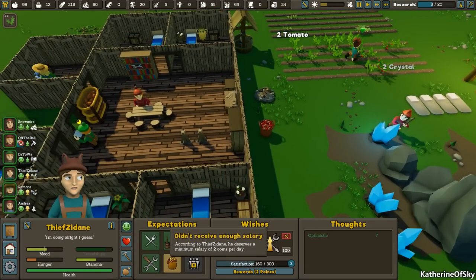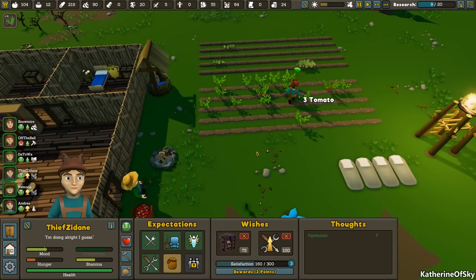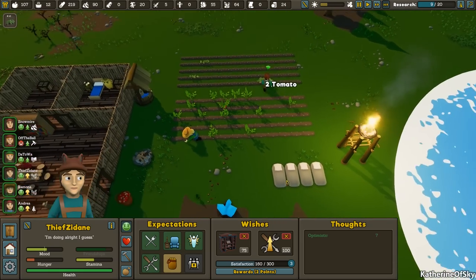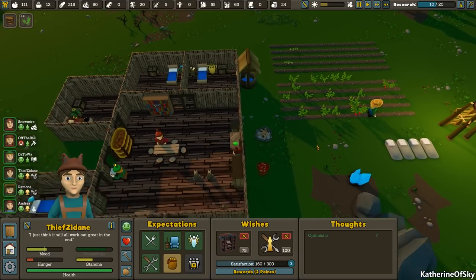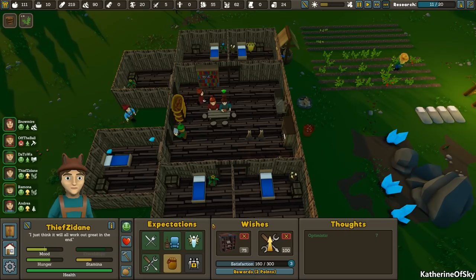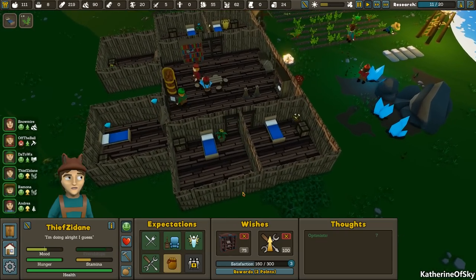All right, and these people all want an income before we can get another person. Actually, I'm happy with the amount of people we have. We kind of need more workers, but at the moment, they are so demanding with all the furniture and stuff they want. It's like, not sure if we should give them stuff. I think it will all work out great in the end. I think that's a good plan to have.